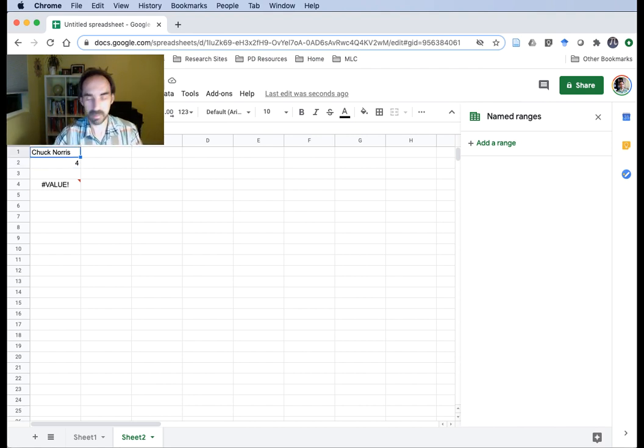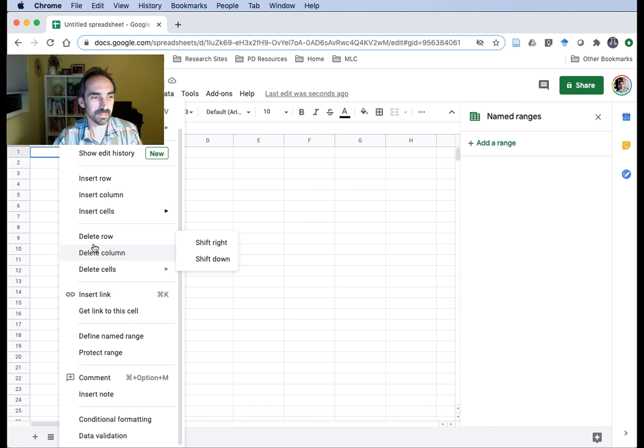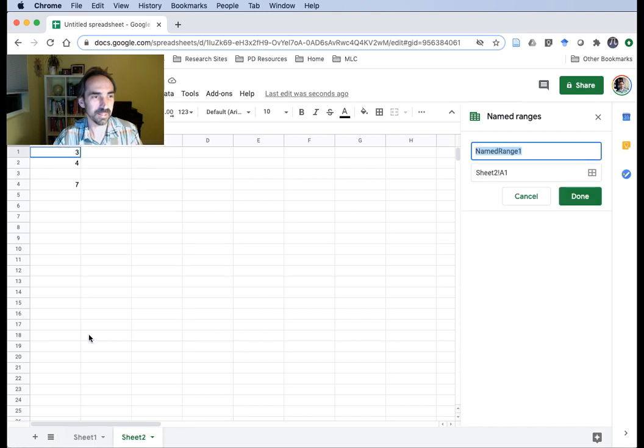I guess one other thing you might want to know is that in a spreadsheet, you don't always have to use the cell reference. You can actually name a cell. And the way that I always do this, I just right click and go into define named range. This little thing will pop up, and I might call this my apples.